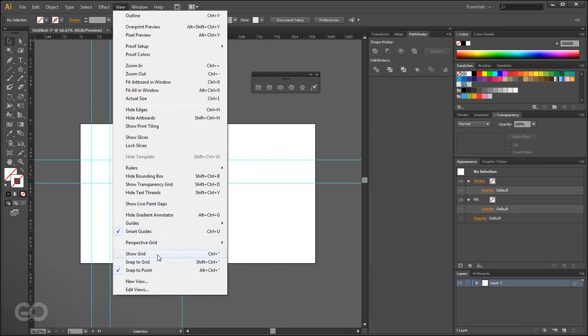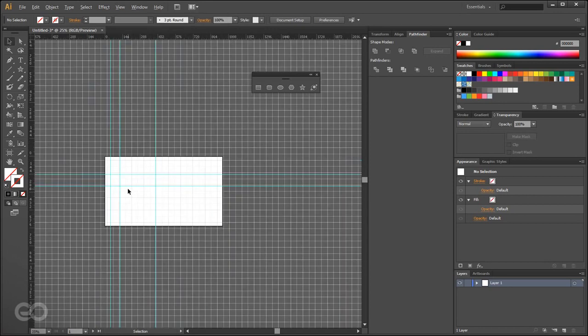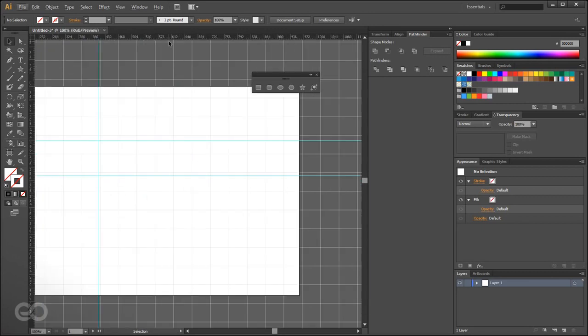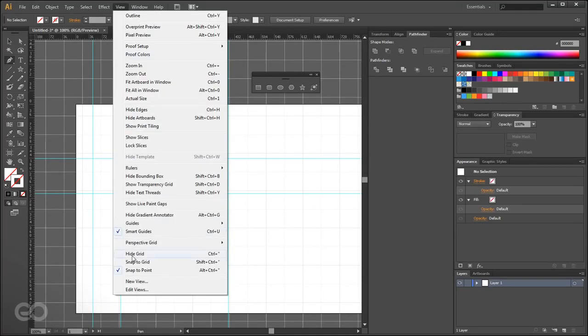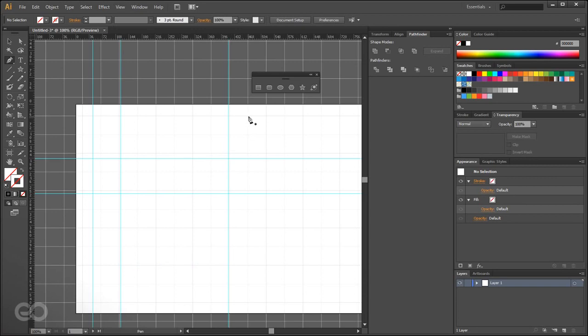By clicking on this, you can see it shows you this grid, which is basically going through a particular set of pixels and giving you this value. The reason we use grids is, let's say for example I want to use a pen tool. I can go ahead and tell it to snap to grid, and now my pen is always going to keep snapping to the grid, and it gets me on the way to create quite geometric designs and drawings. So it's going to be quite accurate.